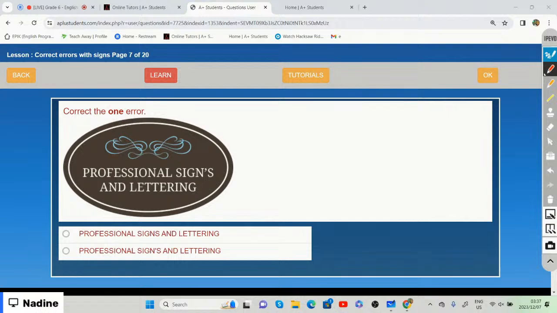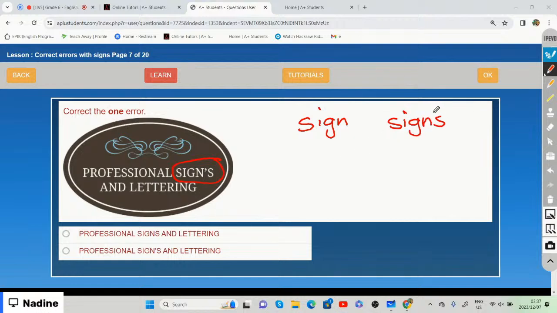So now we're looking at this specific sign. It says professional signs and lettering, right? We need to change this one, right? Because we cannot add an apostrophe. An apostrophe shows possession of something. Because when it comes to sign, right, we have one sign and we have more than one signs, right?